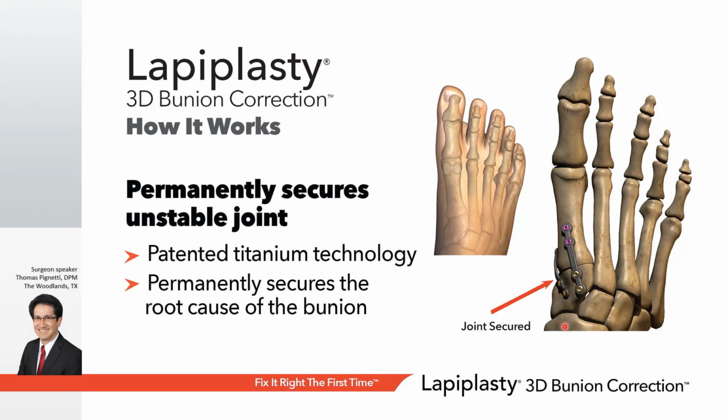The areas that we work on have lots of little nerves that cover those particular areas, and as we manipulate the foot for the procedure, having all the muscles relaxed makes it easier to move everything in proper position. And one thing that happens when you're under general anesthesia as opposed to local anesthesia is that the muscles relax, and that kind of makes it easier for me to get the correction that I need. So my procedures are all done under general anesthesia.